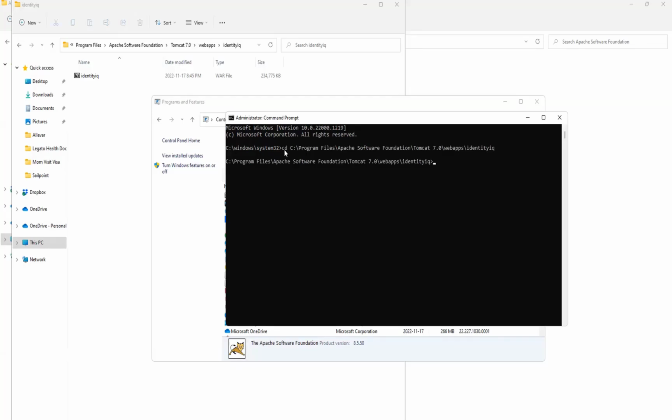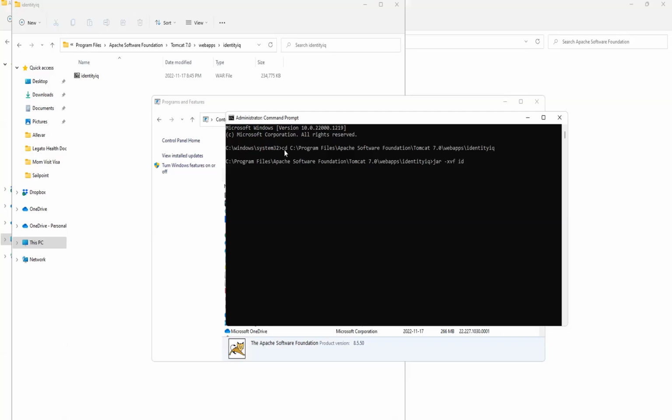jar space xvf space. Type identity and click on tab.